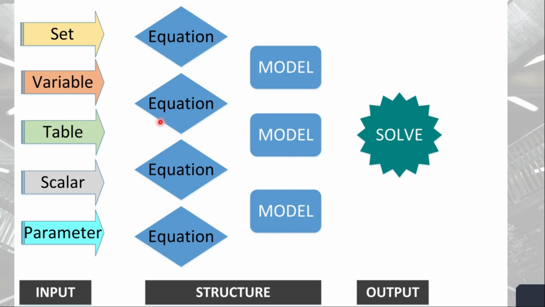Basically, when we are trying to formulate the optimization objectives, we need some set of inputs, some structures, and some output to solve our optimization problem, right? So there are a total of 3 main parts. Now we need to give data to GAMS. First you need to give data. That's how it will come to know what it needs to solve, what it needs to minimize, what it needs to maximize, right? So we need to give the data to GAMS. So it will process the data and give us the result.